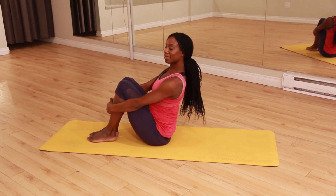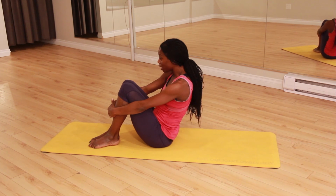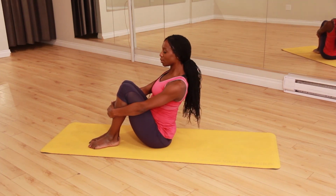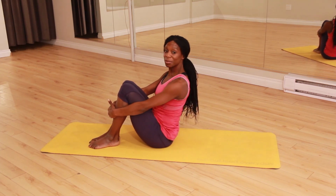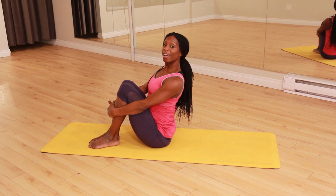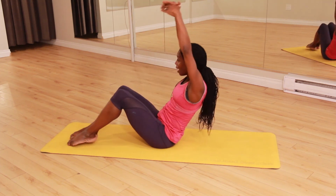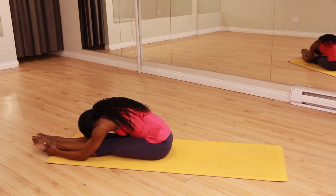Exhale and release. Good. One more. Coming all the way up, right up onto those sit bones. Exhale and release through your tailbone. One more. Inhale and lift. Exhale and release. Take the arms and legs up, coming all the way forward, releasing those hamstrings.